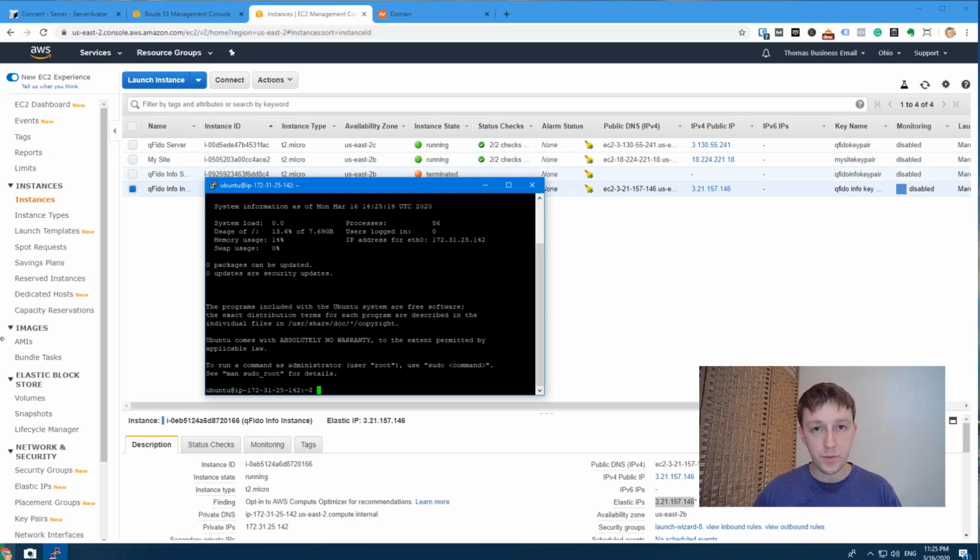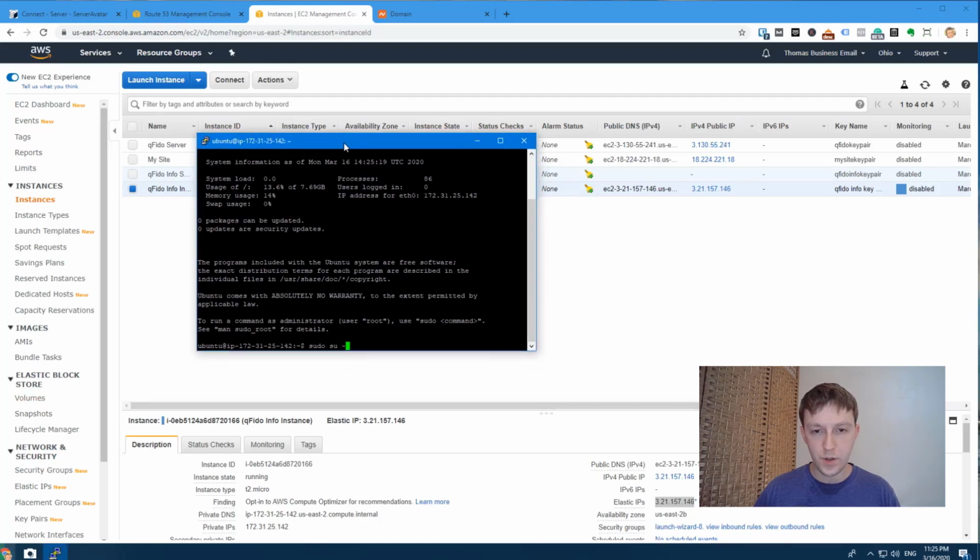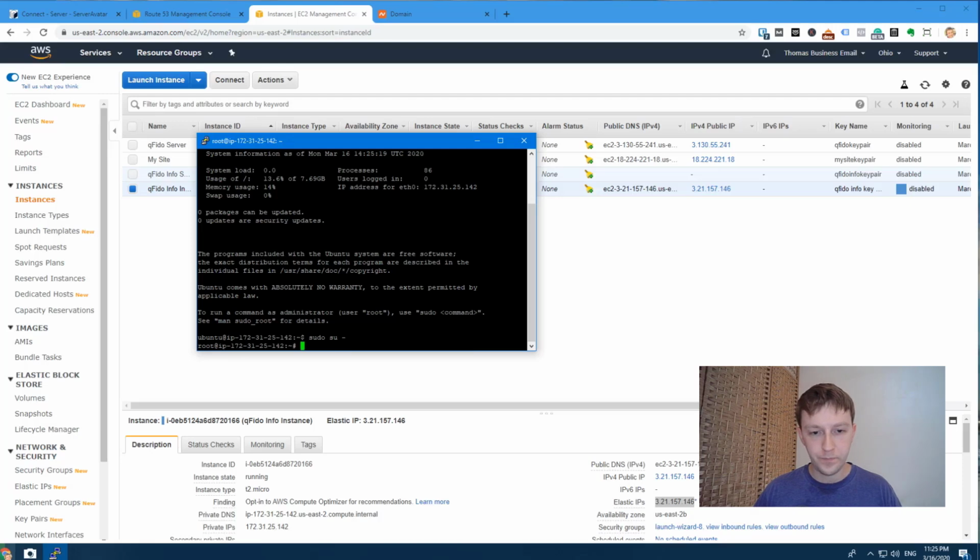Now you need to become a root server. Excuse me, you need to become a root user. And in order to do that, you must copy and paste or type this into the screen. In order to paste into PuTTY, you use the right click. You can copy this text from anywhere normally, and then right click inside of PuTTY to paste it. After you paste it, press enter. Okay, now you are root.